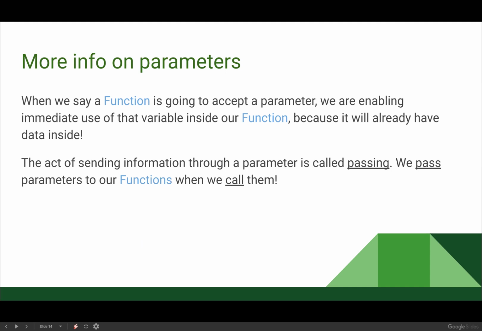So we pass parameters to our functions when we call them, and then any information from the function call will get sent to our function definition. So when we run our code in our function, we have access to the information inside those variables. Does that make sense so far? Sweet.